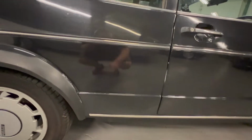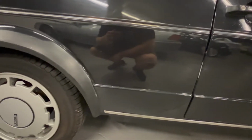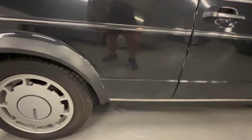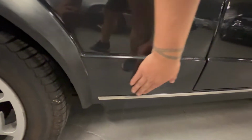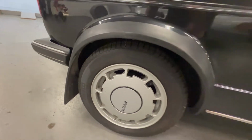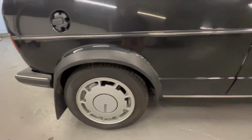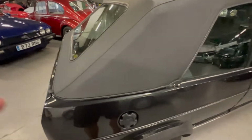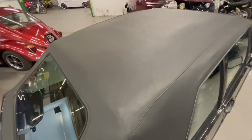On the rear quarter, that scratch that's along there carries on a little bit along there and on the lip of the door there. Most of it, I would say, would polish off. There's a couple of little bits that would be sort of 50-50, but most of it would polish off. Down in this rear section, all nice and clean. Quite often you can get a bit of corrosion coming through there, but that's all good. Into this arch is nice and tidy as well. Another good wheel with a Pirelli tyre. Nice tidy rear quarter.